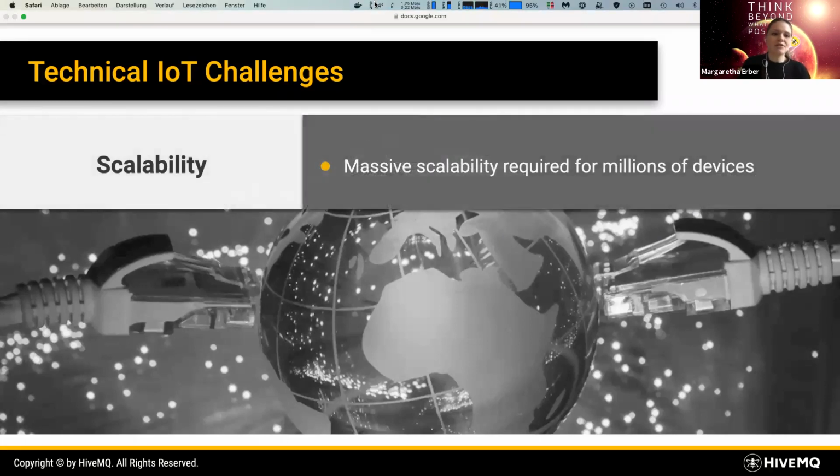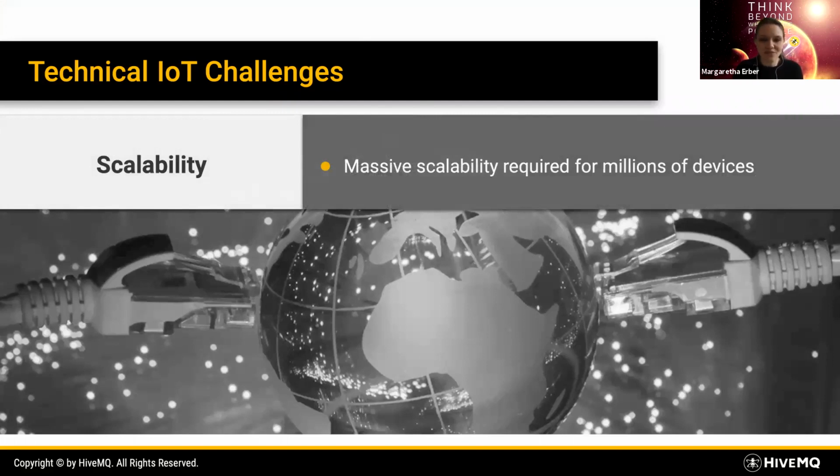One typical IoT challenge we see is scalability. As in the introduction, you have millions of devices that you want to connect, and that is really a hard problem with common enterprise IT infrastructure so far. Connecting millions of devices concurrently isn't an easy problem. Another scalability problem is bringing the data that those millions of devices are generating to the backend systems, to already existing enterprise systems, which also isn't easily solvable. So what I want to say is enterprise IT infrastructure is not always suitable for IoT, and you need something that is really designed for it.